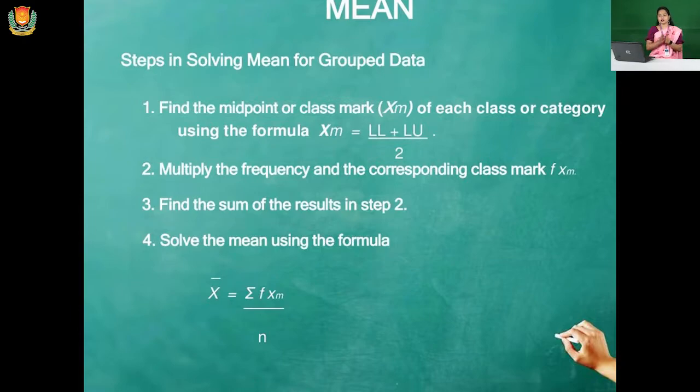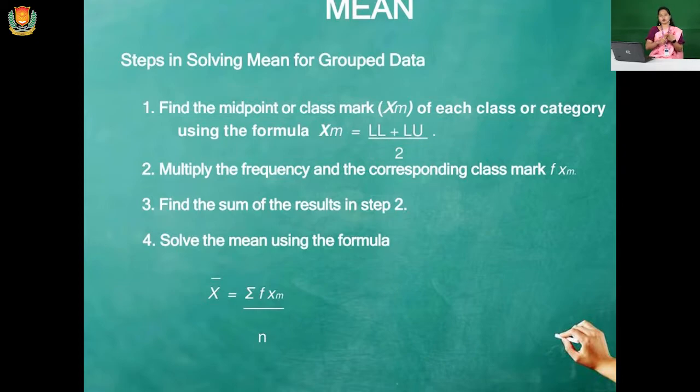There are a few steps to calculate the mean for group data. We first have to calculate the midpoint. Whenever you get continuous data, like 10 to 20, 20 to 30, 30 to 40, 40 to 50, in each class you need to calculate the midpoint, which is calculated as the lower limit plus the upper limit upon 2. So wherever 10 is the lower limit and 20 is the upper limit, that is divided by 2, which means 15 will be the midpoint. By that you calculate the midpoint of the class.